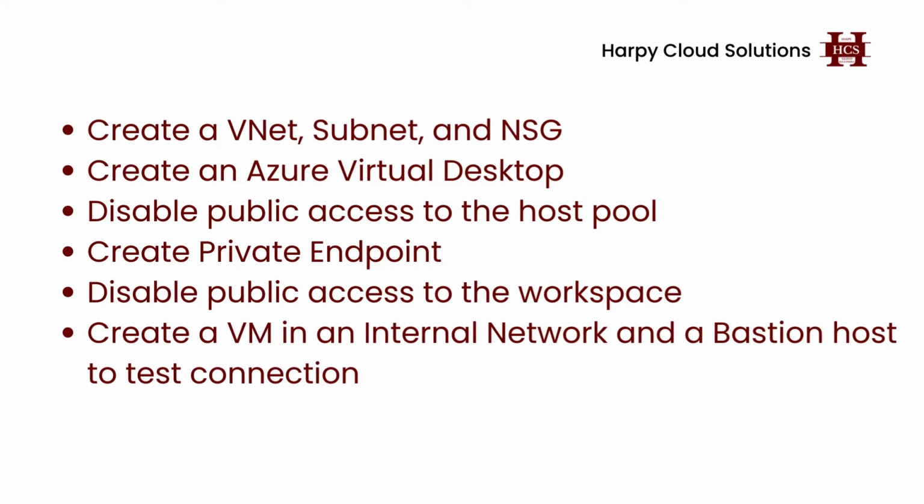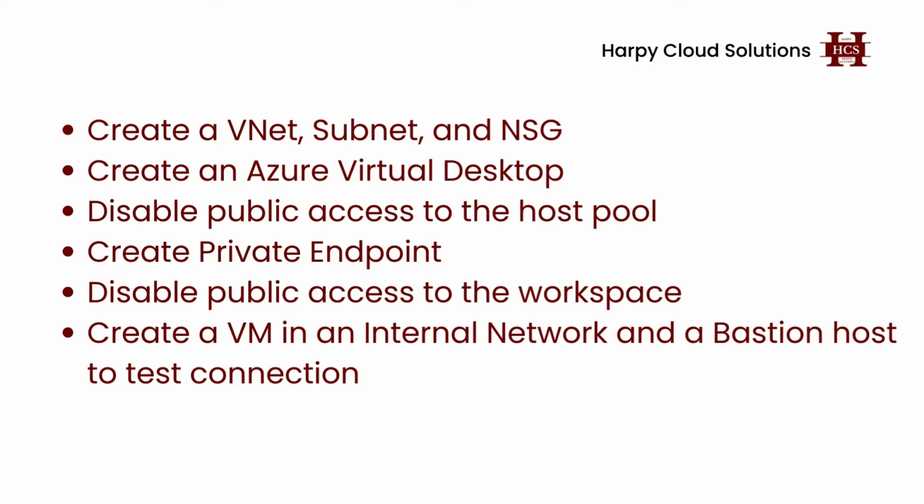In this tutorial, we will be creating a VNet, Subnet, and an NSG, that's a network security group. We'll be creating an Azure Virtual Desktop. We'll disable public access to host pool. We'll create private endpoints. We'll disable public access to workspace and create a VM in our internal network and a Bastion host to test access.